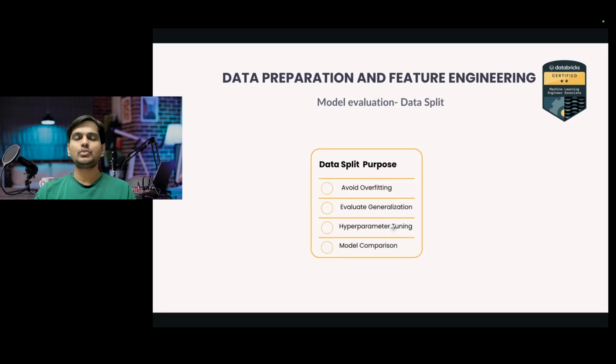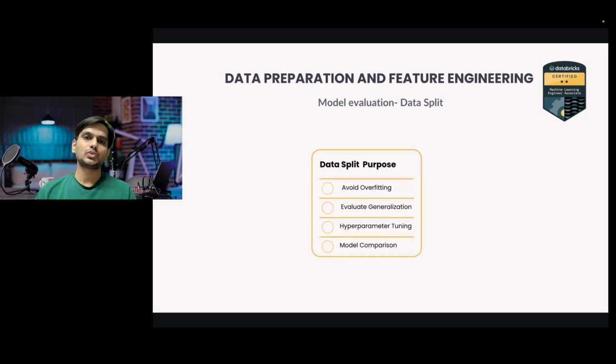So now we will go to model evaluation. Model evaluation is more of evaluating the model. It's the next step, basically. Once you have the clean data, you got the data from different sources, you cleansed and imputed the data, you did feature extraction, selection, and feature engineering, all these steps, right? So now we are moving close to model creation. When you go towards model creation, first you need to evaluate the data that you are using.